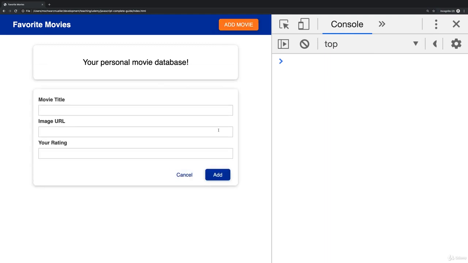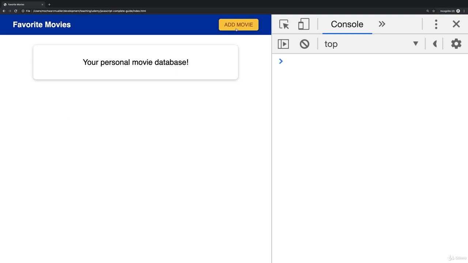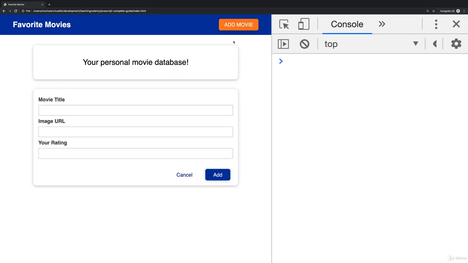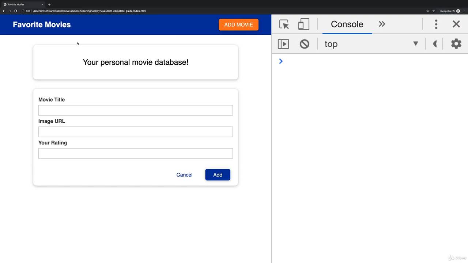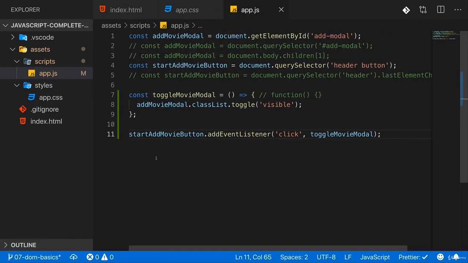Clicking cancel, for example, won't close it. Clicking anywhere else won't close it. And I would also argue it's a bit hard to see. It would be nice if the background would darken, if we had some black or grayish overlay over the background, also so that we can't click anything else whilst we are interacting with that overlay. So that will be the next task.